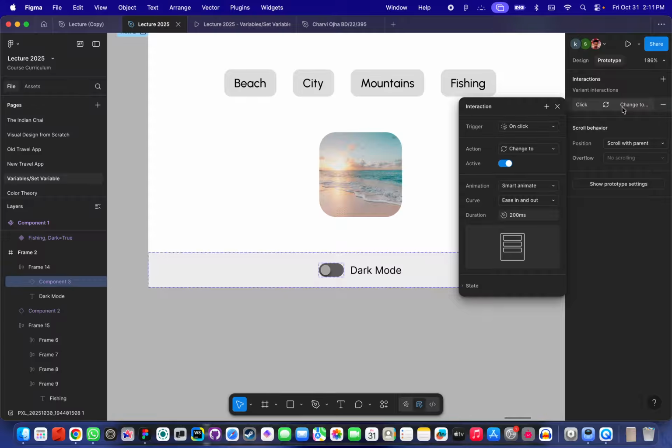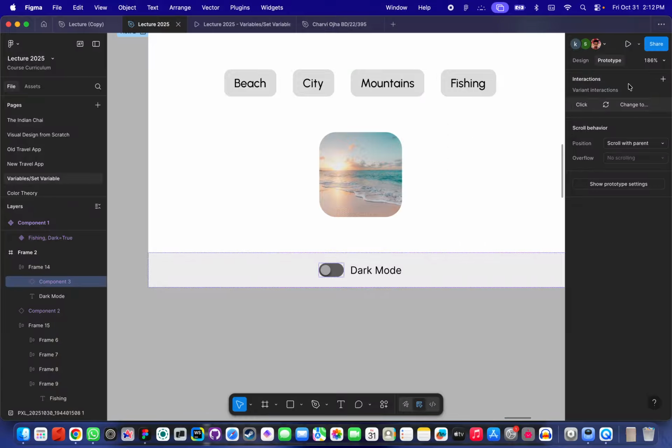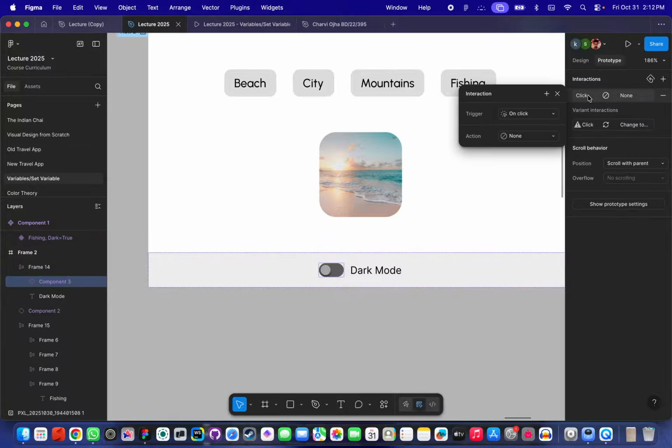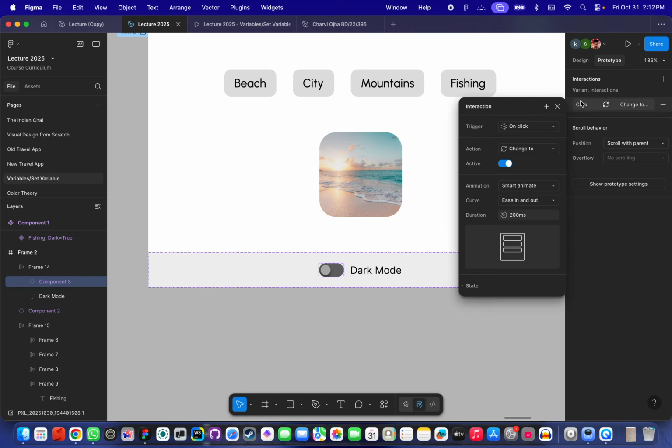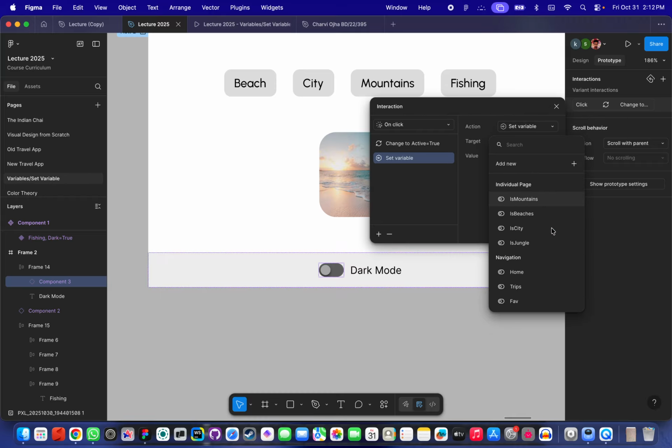So we don't only want to change it to the active state, we also want to set a variable, right? So how do we do that? So we can have a small interaction over here on the top. Instead of, don't do this. If you do this, you can't have another click. Does that make sense? Don't do that. So you can go to the same interaction of the click and add next to it, add action to the whole interaction. So then I say set variable, okay?